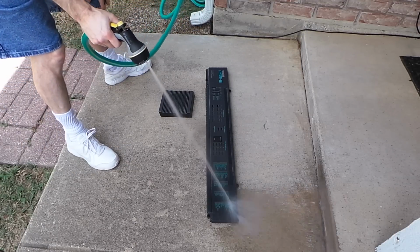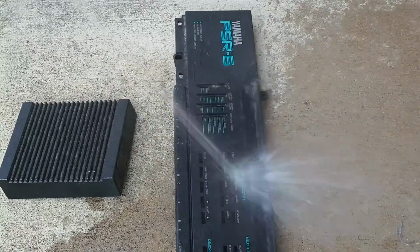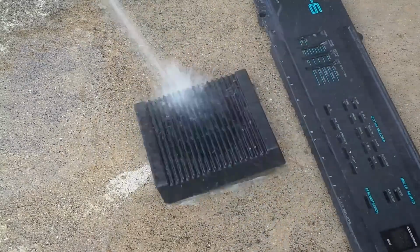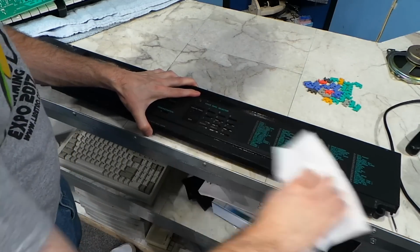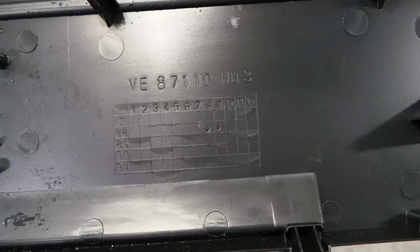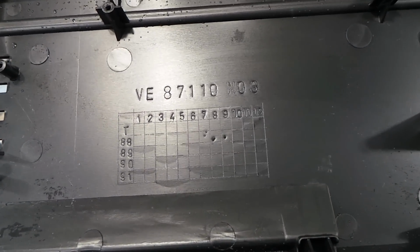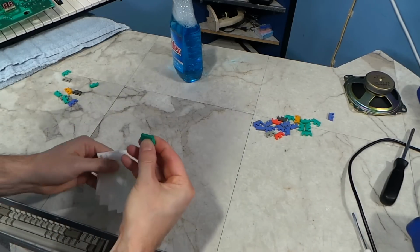Alright, so I've done all of this disassembly mainly just to get to this point. Using a jet of water like this is the best and easiest way to clean all of the crevices on this thing. Drying it off, I can already see a massive difference. By the way, I found the date code on the plastic. It looks like this was made in September of 1988. Time to clean these buttons.